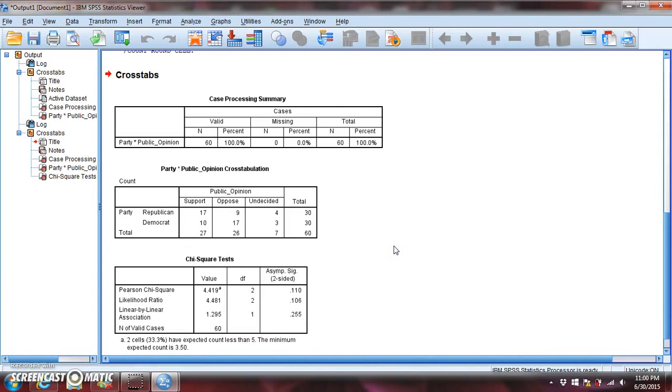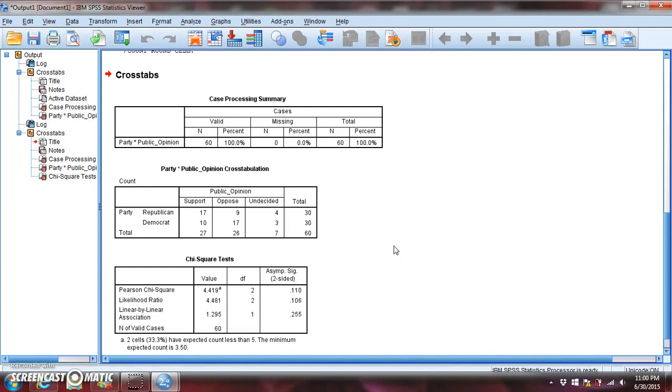And that's a tough one because we can look at the table and it certainly seems like there is, but again, the test is telling us that even though there are differences there, they are not extreme enough to be unlikely to be due to chance. In other words, you could have gotten differences like that just due to chance. So our conclusion here is that we do not have a significant relationship between our two variables.